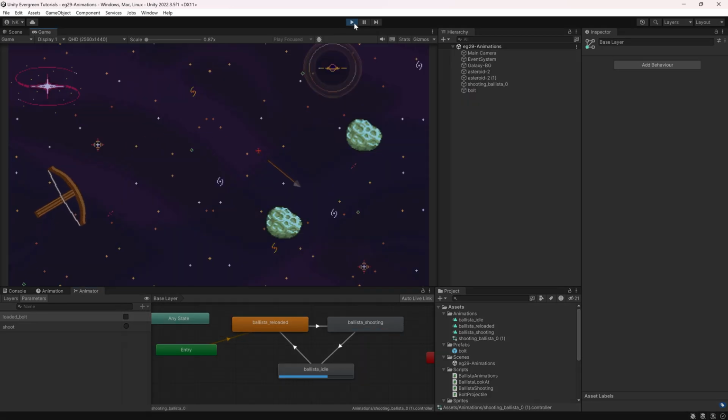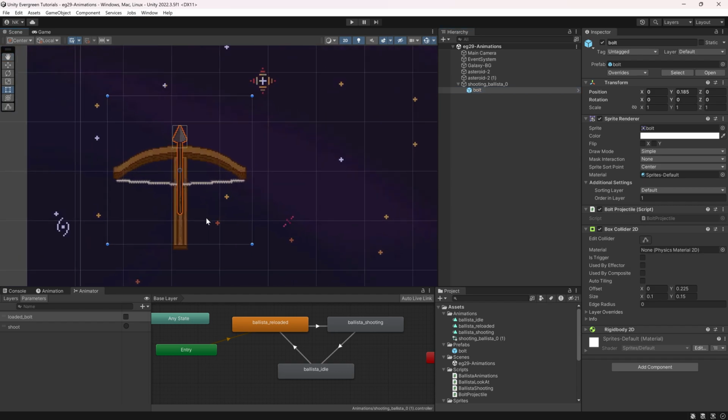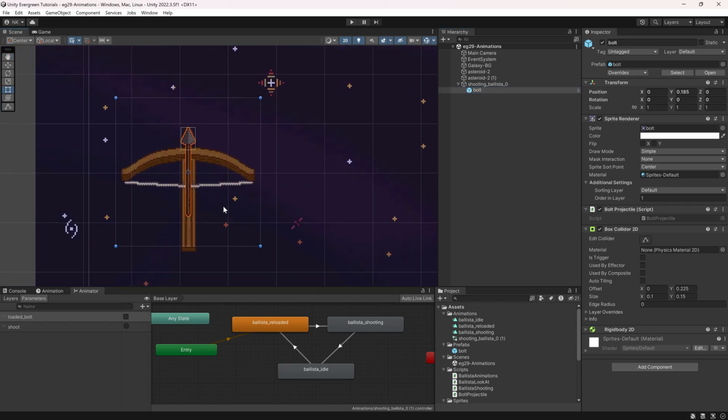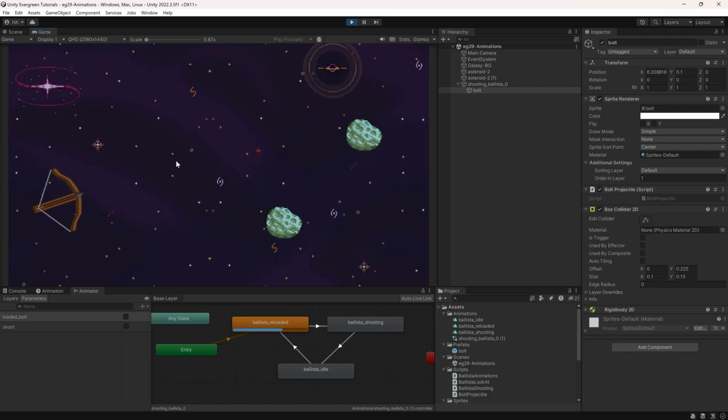So when it fires, the bolt is released a little bit too early for me, and also we could probably move the bolt down a little bit. So those are the fine-tuning elements over here that really are not necessary for a lot of stuff, but they can be quite important as well. So maybe we want this at 0.1 here in this case. Let's take a look at whether or not this is going to be situated a little bit better. No, this still needs to move down a little bit more.